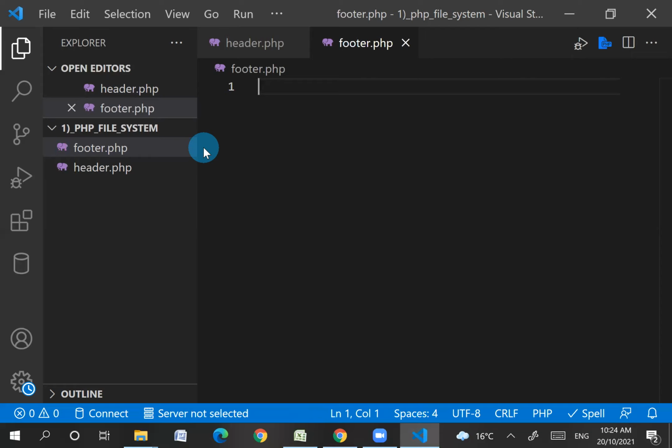Unlike the earlier static HTML page, where you create a master page with everything in it, and then you copy paste to create other pages like maybe about and contact.